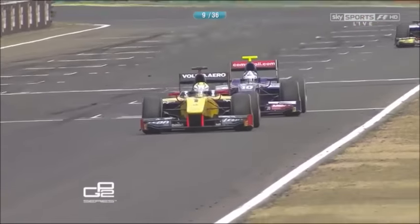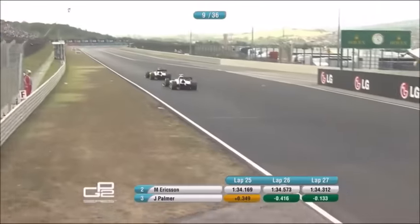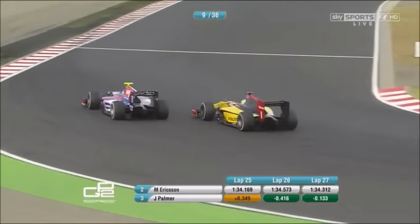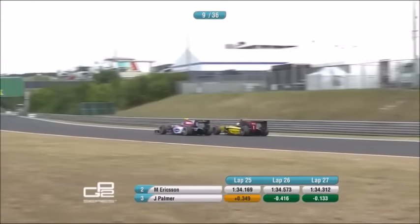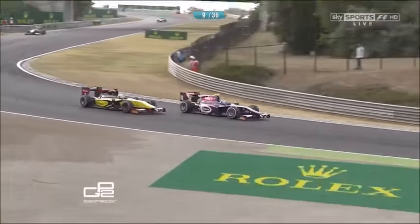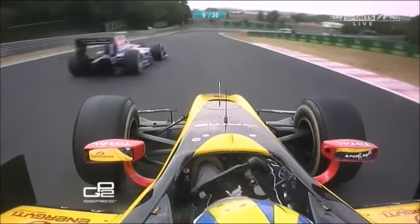Great exit from Palmer — it's two tenths from Ericsson. Going for it now off the inside, Jolyon Palmer. Ten for that braking, ten for that braking. Locks up a little. Needs to get back on the power. Side by side now with Ericsson — Ericsson just gets the back kicking out on him, but Palmer will have the inside for turn three for the lead of the race.